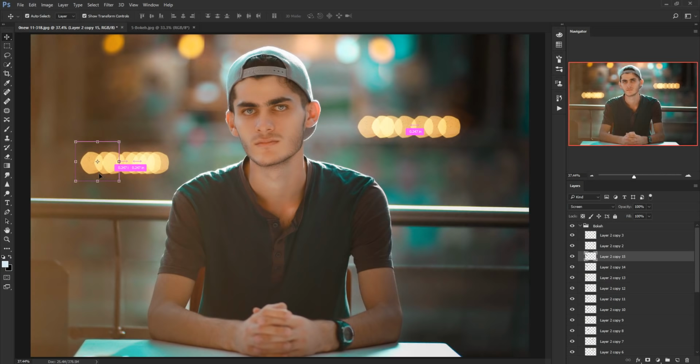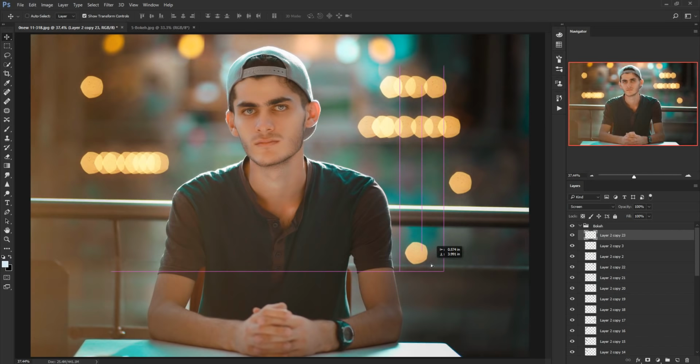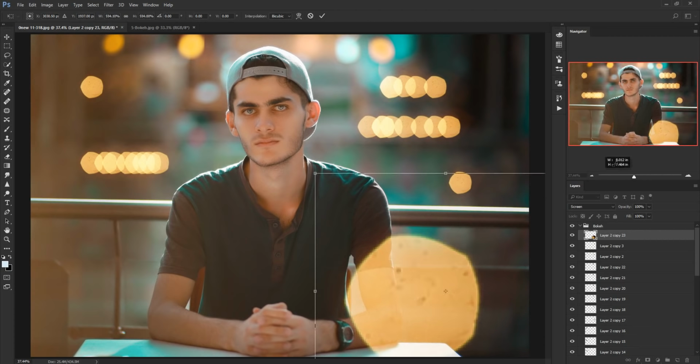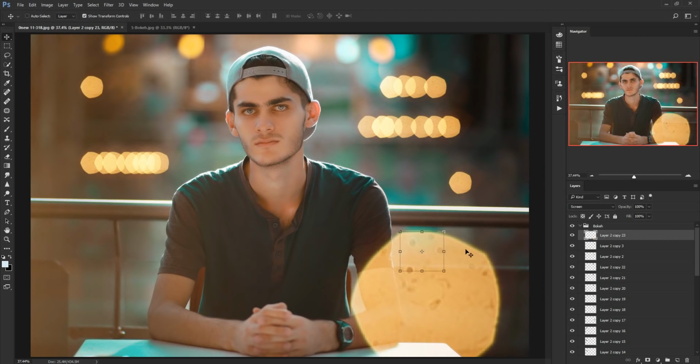All right, I'm gonna do the same thing, but I'm gonna make it something like here. But these will be a kind of single ones. Yeah, so pretty much like that. I had an idea. I'm gonna make one kind of big here, like an overlay here, something like that. And I'm gonna make it on the top layer.